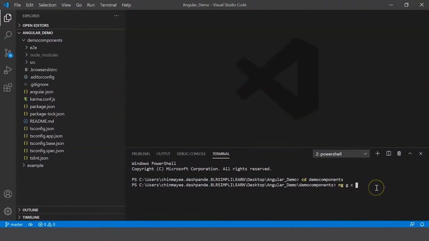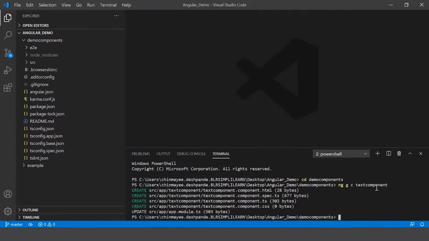For example, I'm going to just call my component text component. Alright. So what it does is that it creates 4 different files. You can see you have 4 different files that have been created, and finally it updates the file that is app.module.ts, indicating that this new component has been created.